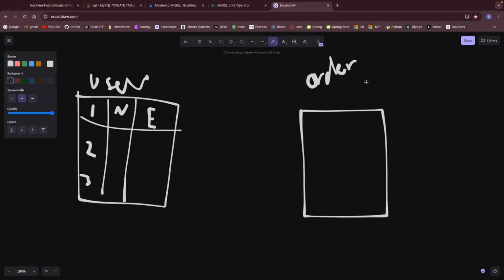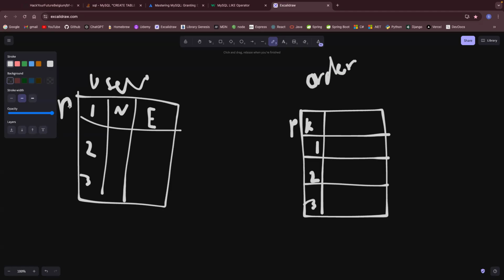Now, when we create a table, you need to have a specific schema. So you need to design your schema. The idea is that the users should have one table, and the orders should have another table. They should be separated because you can have multiple tables. Now let's say I have my orders table, and it will also have a primary key, and this primary key will be unique, with ID 1, 2, 3. All the time, each table will have a unique field called the primary key.